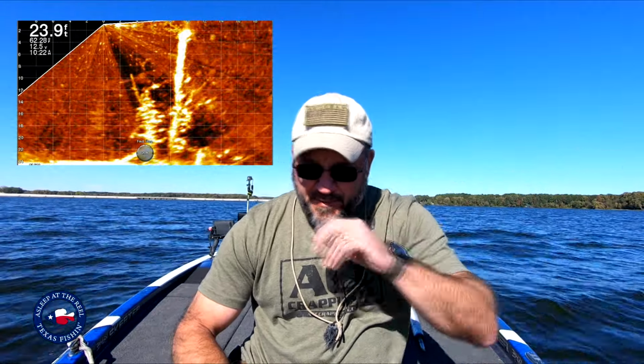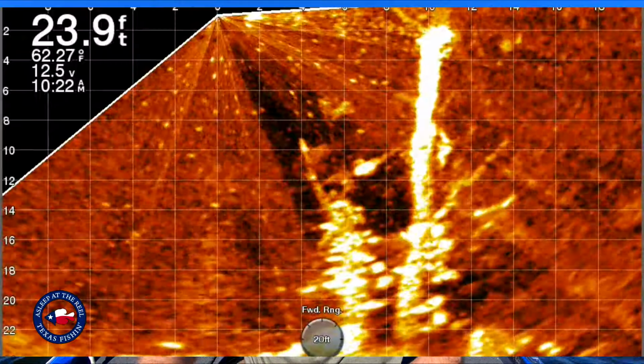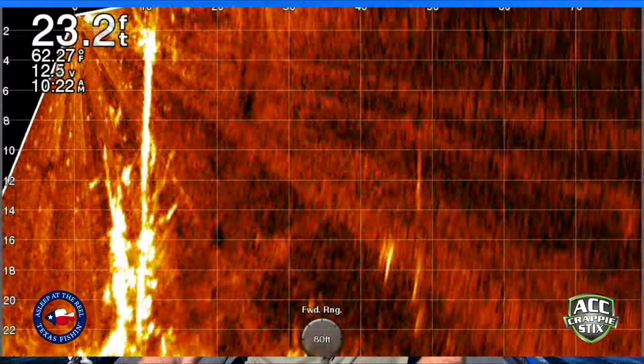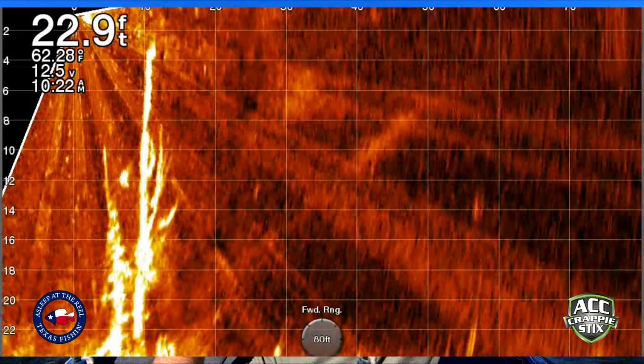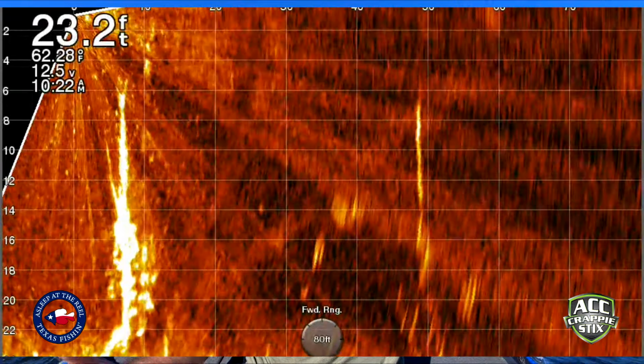Now, let's go ahead and go back out. So you see, I've got a nice tree here. A couple of things I'm gonna use all the time. If I'm going to look for a tree, I'm gonna go ahead and scan out. Usually I'll pop it up to 70 feet. What that's allowing me to do, see, looks like about 50 feet, there's another tree. It's really not clear at all, but that's how I do my scanning.